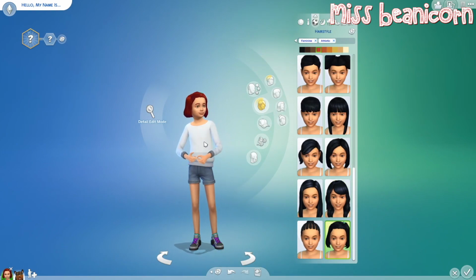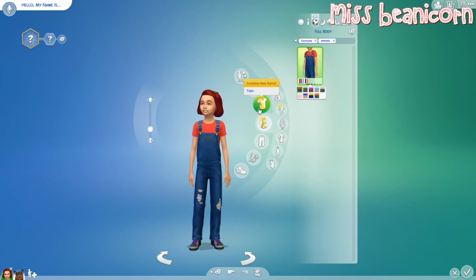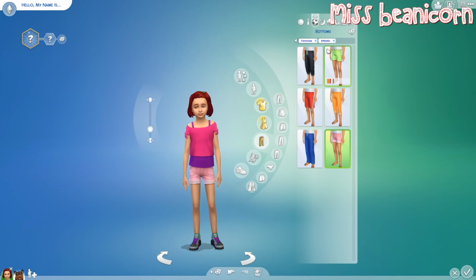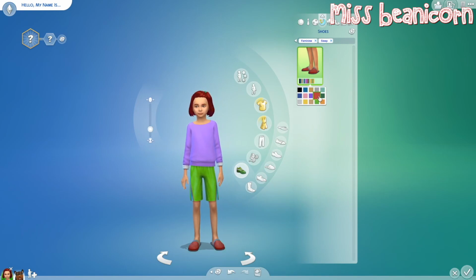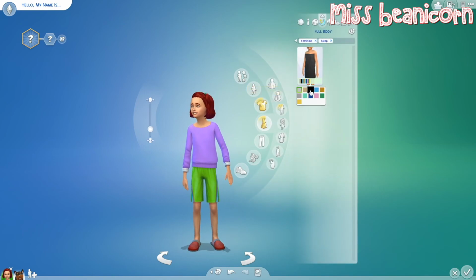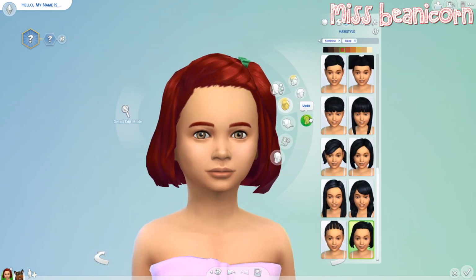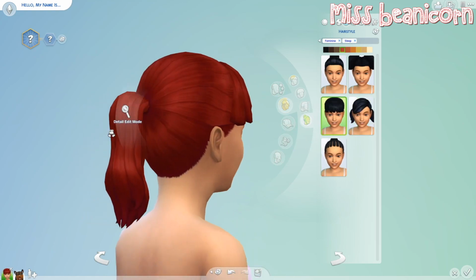Let's change her outfit. Put her in, maybe not. Let's put her in a t-shirt and some shorts. Looks nice. Sleepwear. Why do they not have any bunny slippers? I wish they did. Anyway, I'm just weird. I know I am. Okay, looks nice. Let's have her hair up because she's going to bed. Perfect.